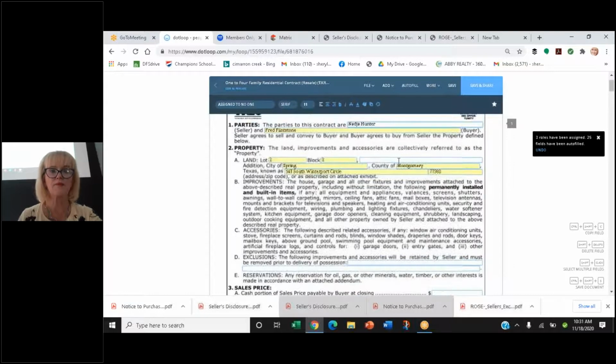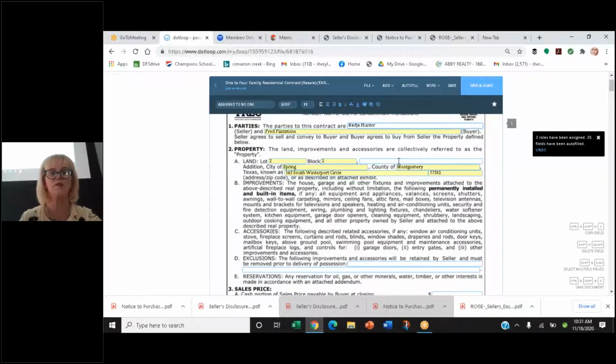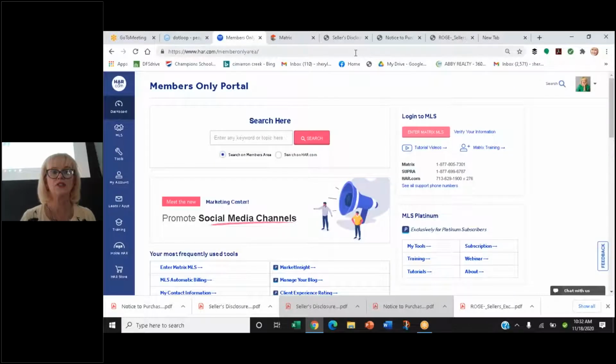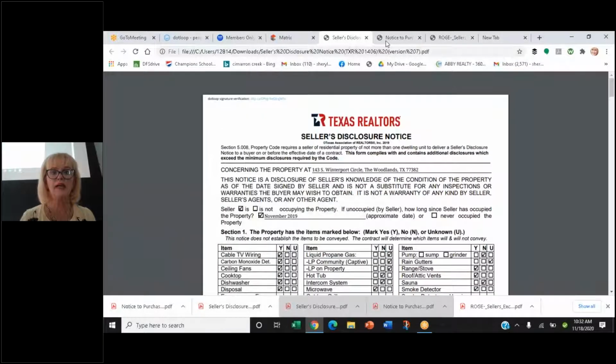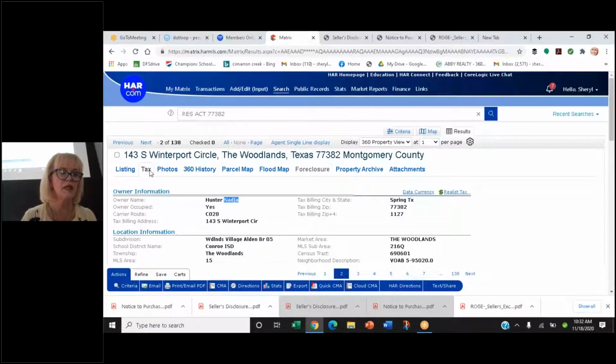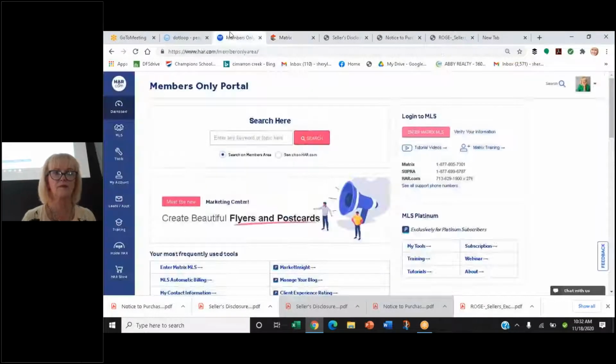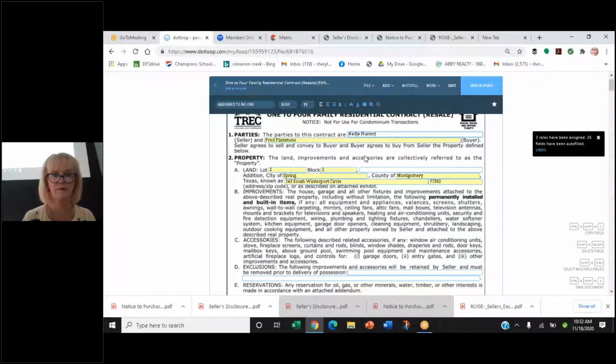And then I remember, if I've done this correctly, I've pre-populated, but you still need to go back and read and make sure what you think populated, because in this case, I don't have a legal description. So I'm going to go back. Where did I put it? There we go. I'm going to go back to my tax statement and pull my legal description. Oops. Let's put that in here.